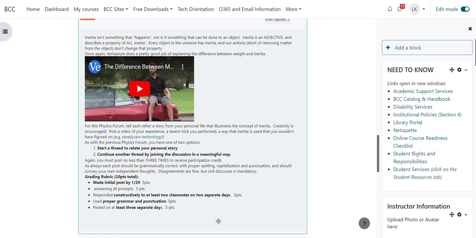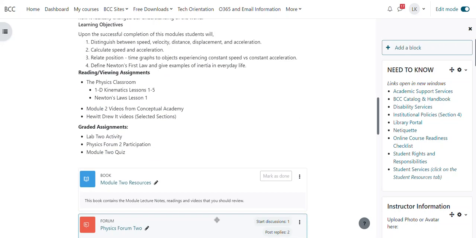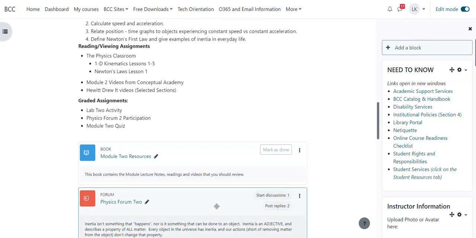And I will be posting attendance on that initial post date, whether or not you have completed that initial post. And I will also be completing attendance based on whether you've completed all the other assignments, which means that you replied to 2 classmates and that you've completed your lab and your quiz.